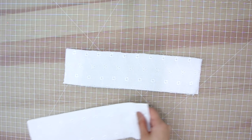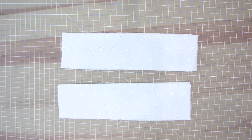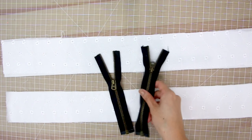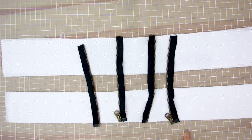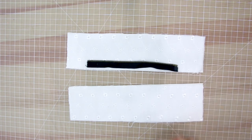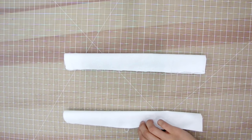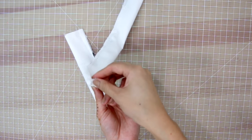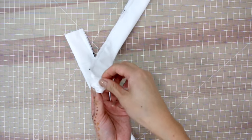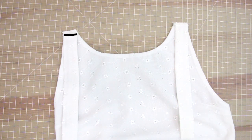For the straps, you'll need two pieces of fabric about three inches wide by 15 inches long — the 15 inches may vary depending on how big or small your scapula is. You'll also need two small separating zippers, about seven inches each; go ahead and separate them. Take the side without the pull, place it onto one strip of fabric, fold the fabric in half, and sew completely across, catching the zipper tape. Gently flip everything inside out, then place the strap onto the shoulder of the top and sew across to attach.